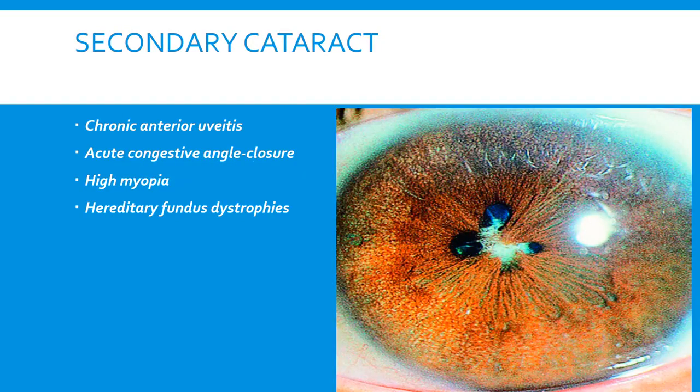Secondary cataract. A secondary complicated cataract develops as a result of some other primary ocular disease. One of the most common causes is chronic anterior uveitis. We can see in this picture the posterior synechiae, which are the attachments between the iris tissue and the anterior lens capsule, resulting in this whitish opacity which represents a cataract. And these are the posterior synechiae, multiple aggressive posterior synechiae that occur in chronic anterior uveitis.